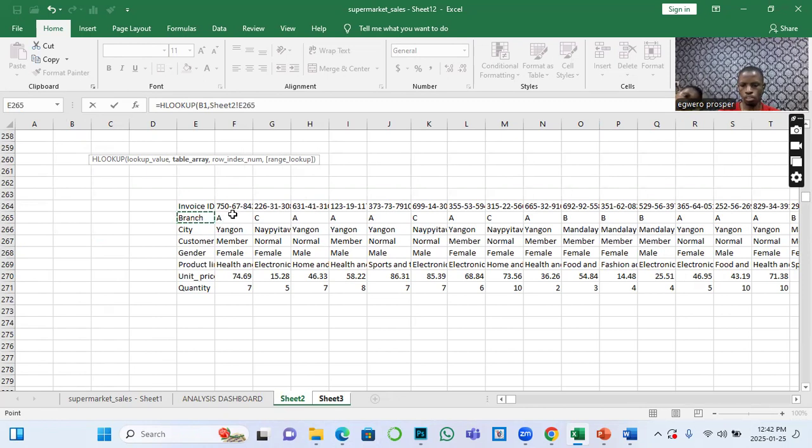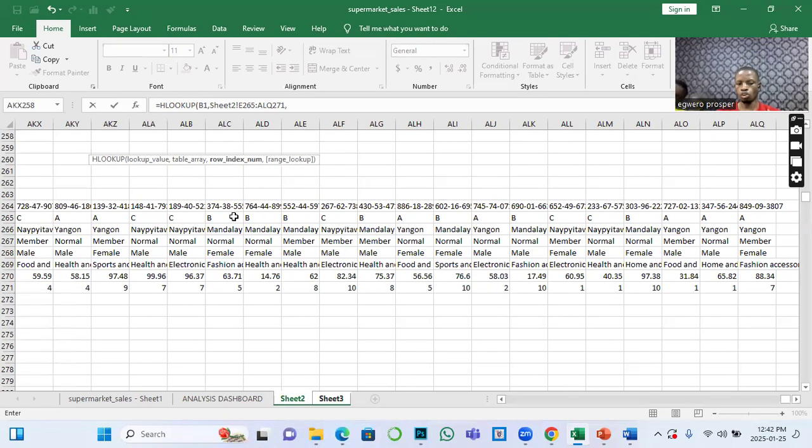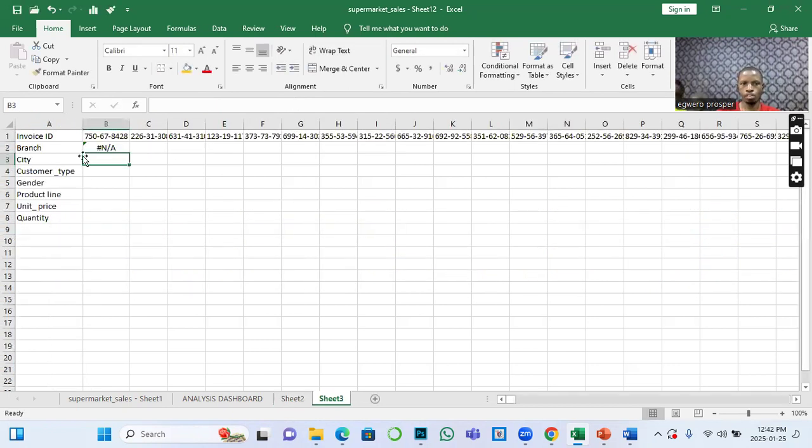So highlight everything. That's your table array, right? Then comma, your column index. Your column index is 2, right? Then comma, then 0. Then you press enter. So I think our selection is the reason why it did not work. Let's take it again. We selected it wrongly. I noticed that.